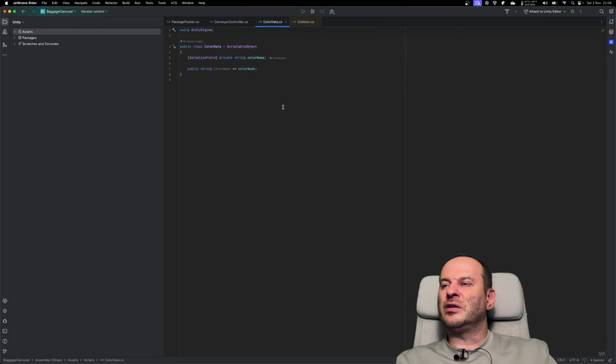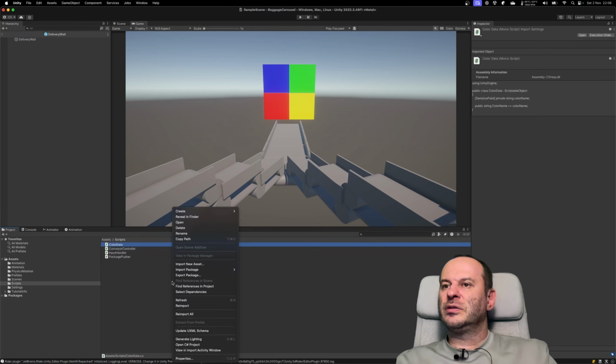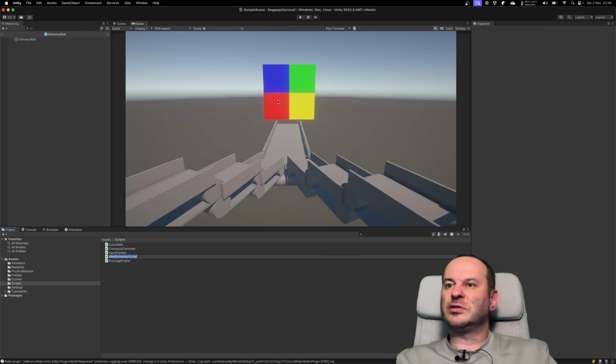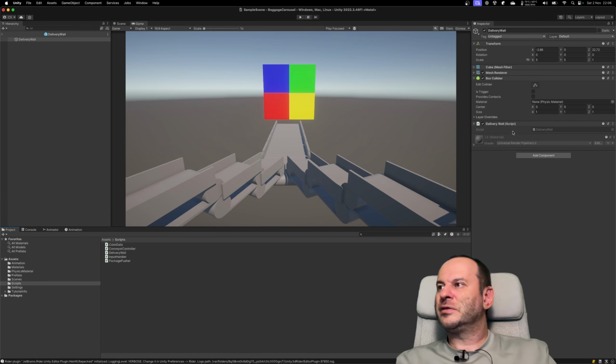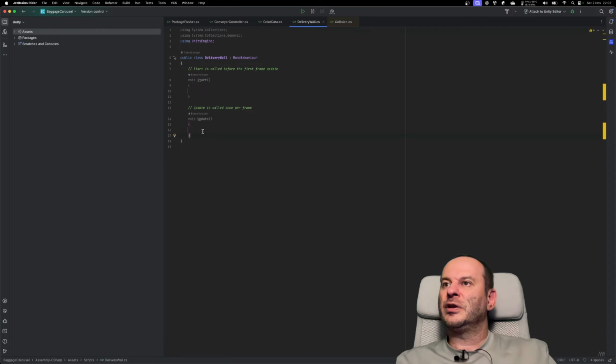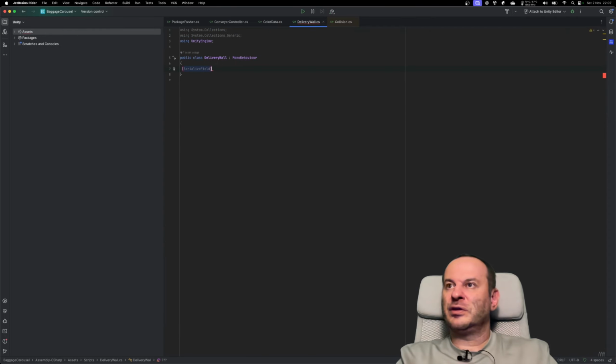The wall will have another script on it, and just call it delivery wall, like this. Place it on top. This will have a reference to the color data.